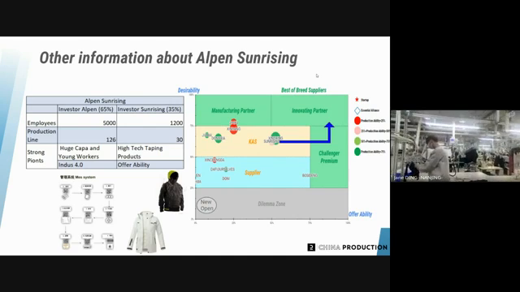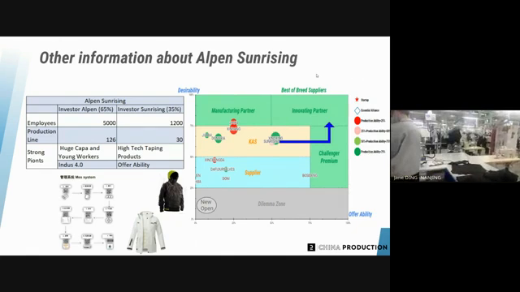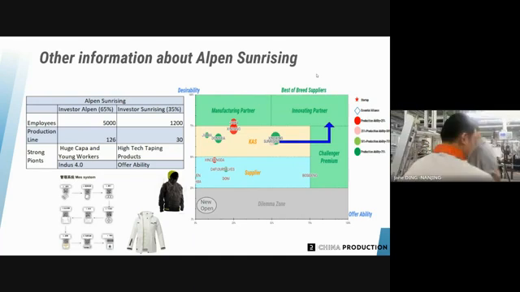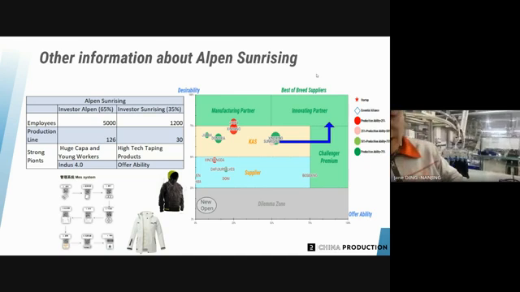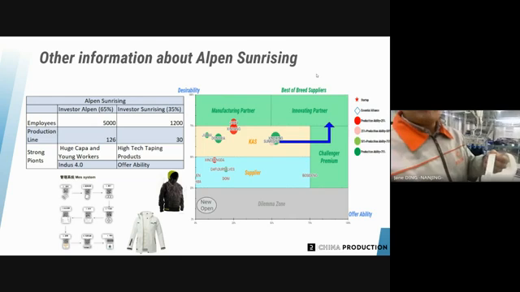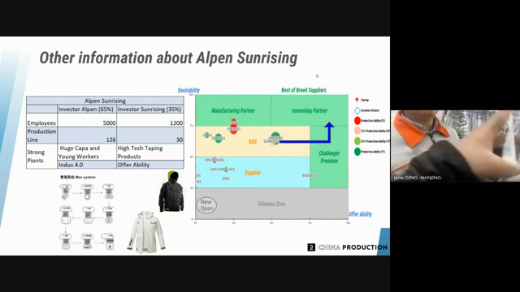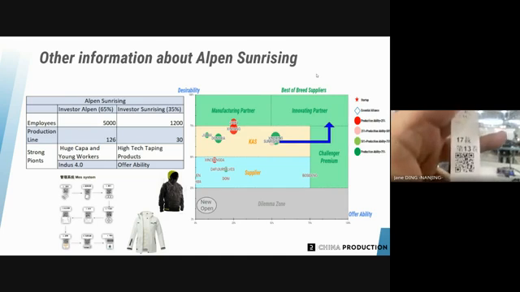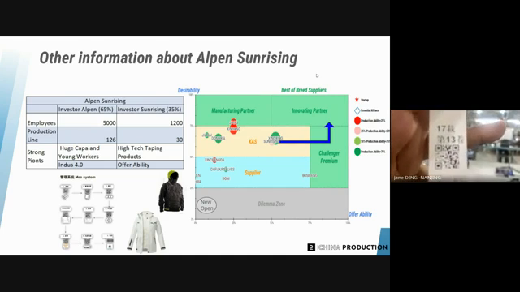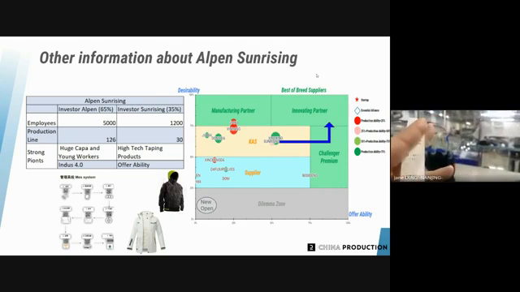Let me introduce our data control process. Before hanging the pieces, we need to scan the QR code of the cut pieces. Okay, so each cut piece has a QR code. The strong point of Alban is that they use QR codes in all aspects of their production management, from component receiving, cutting, sewing, to the production package. So here is the first stage in the production site. We can see that every carton has its QR code on site.